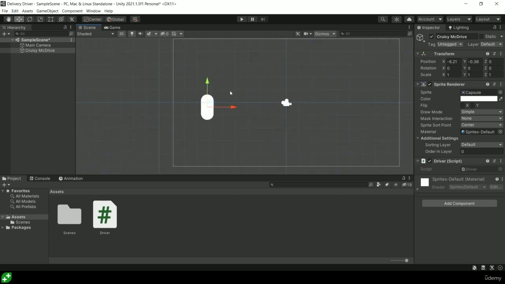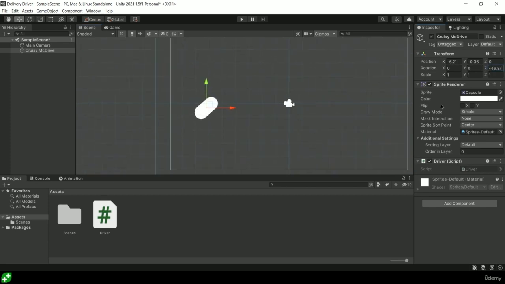Okay, the next thing I'll show you is that at the moment, if I was to rotate Cruzy like this, my widget is staying at the world's Y up direction and the world's X direction. I'm going to undo that move. If I come up to the top here and see where it says global, if I click from global to local, now as I rotate, you'll see that the green arrow is staying forwards relative to our object. Because we've rotated the object around, the object says, well, my forwards is now this direction. If we rotate around a bit further, it says, oh, my forward is that direction. That's a kind of handy concept for us to have, just so we can see which way our car is facing as we drive things around.